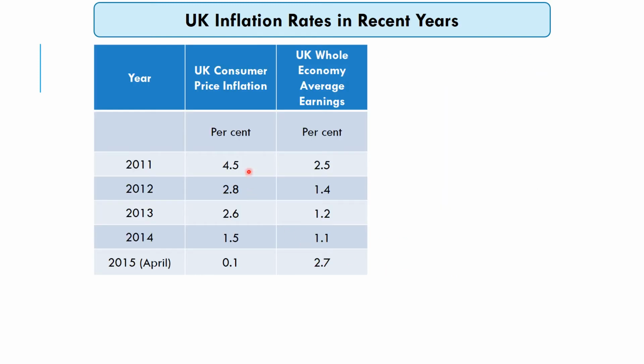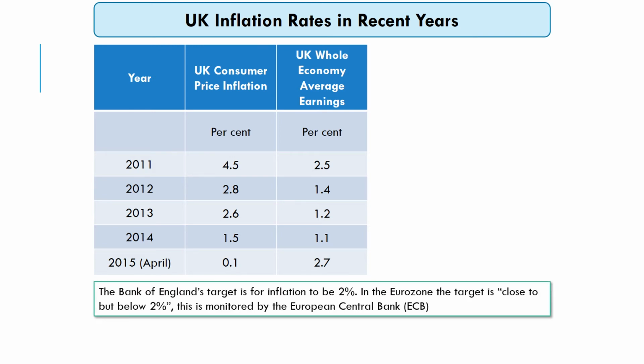So UK prices, this has been the rate of inflation in the UK over a number of years. Now, what is particularly important is to link price changes to changes in wages. If prices are going up faster than wages are rising, then people will be feeling poorer. However, if prices are rising slower than rises in wages, people will be feeling wealthier. And this relationship is quite important as to whether inflation is desirable or not, or kind of good or bad news. Remembering that the Bank of England's target for inflation is 2%.